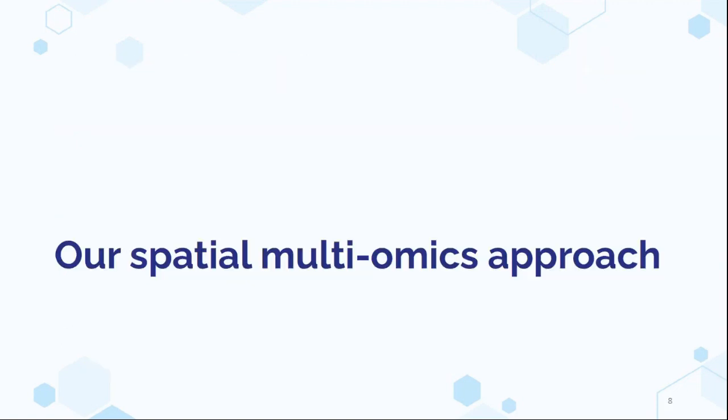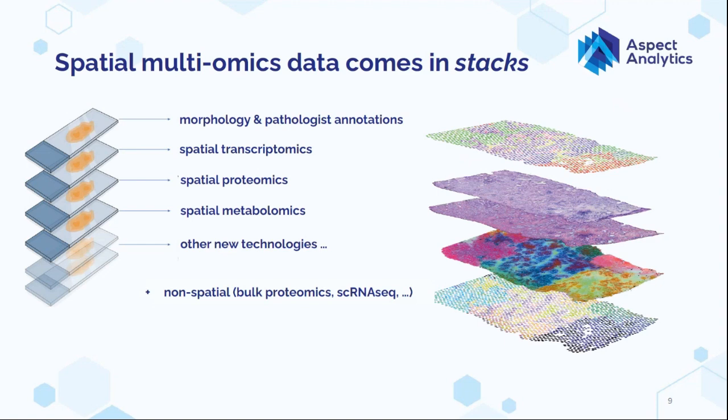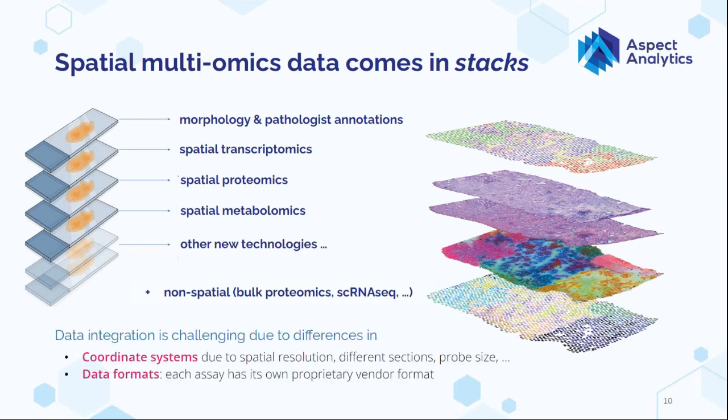In general, approaching spatial multi-omics starts from what we call a stack of serial sections obtained from a single sample, where individual sections are analyzed using different instruments. If you can run multiple assays on the same section without interference, please do. It makes life easier. But in general, many of these assays simply cannot be combined. So we end up with a disjoint set of measurements acquired on serial sections using different instruments.